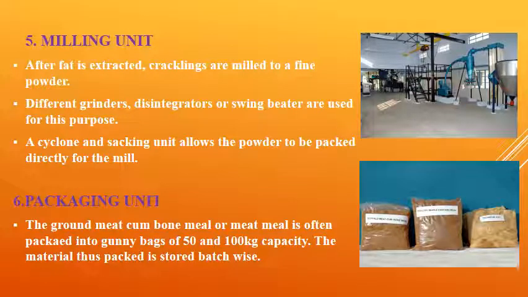Another unit is the milling or grinding unit. After separation of fat, the solid material is dried and ground — the crackling is made into a fine powder. Different systems are used such as disintegrator, swing beater, or hammer mill type. There will be a cyclone separator for separating powders from the air-material mixture, and then a bagging or sacking unit. After separating the powder, it is packed — ground meat, bone meal, meat meal, or other materials can be packed in bulk as required. This is a separate unit required for final packaging before going to storage.